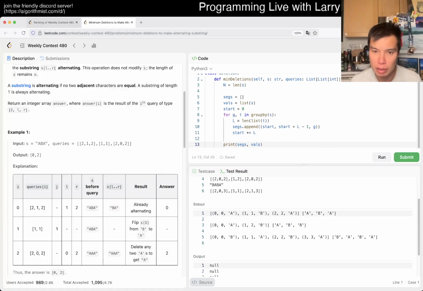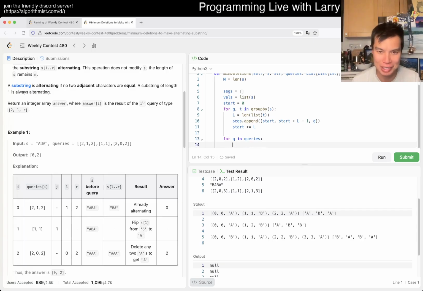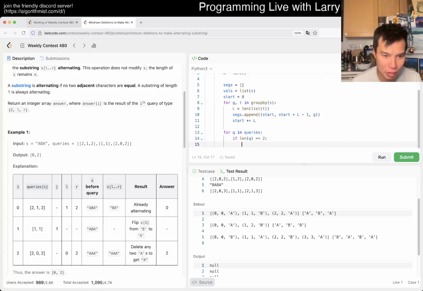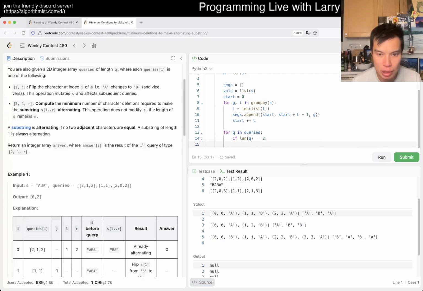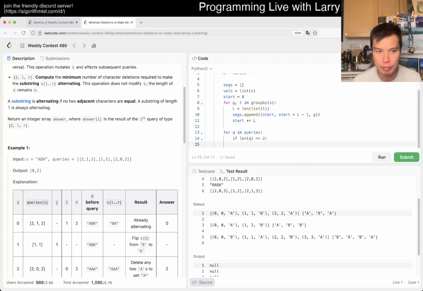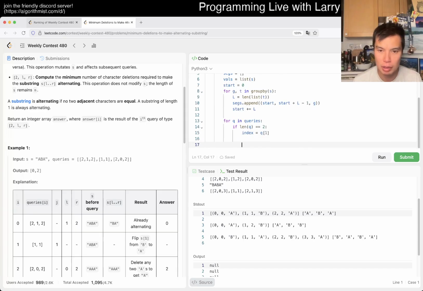Okay, so now, I shouldn't have deleted my queries code though, because that doesn't need to change. Well, maybe just this part I don't need. Maybe it's fine to rewrite though. If it's 2, then we adjust, right? Index is going to use 1, and then we do a binary search on it, right?